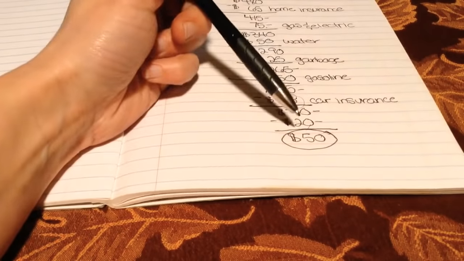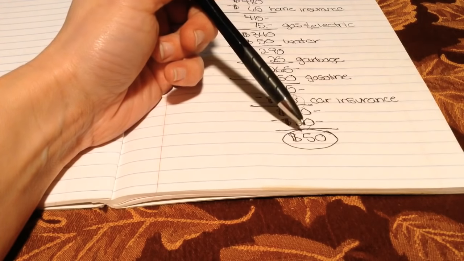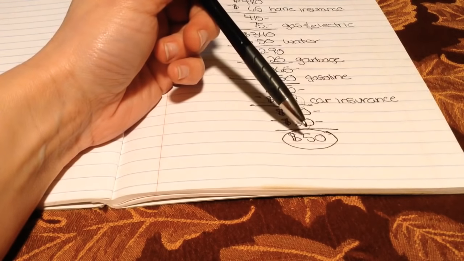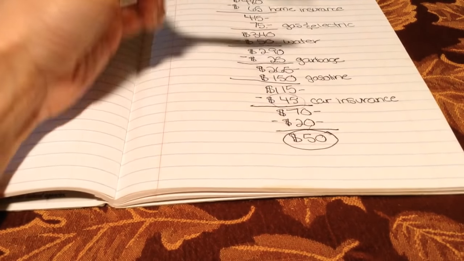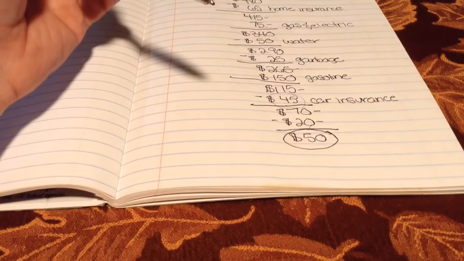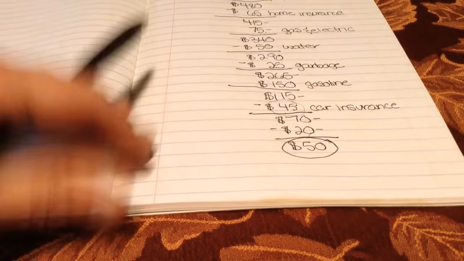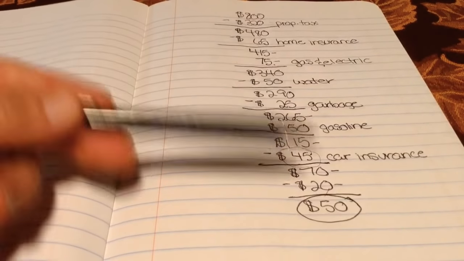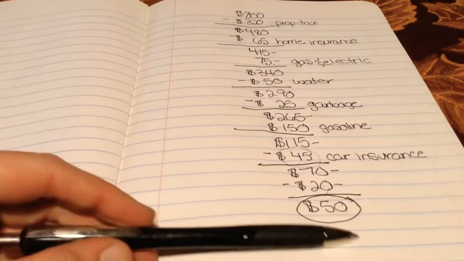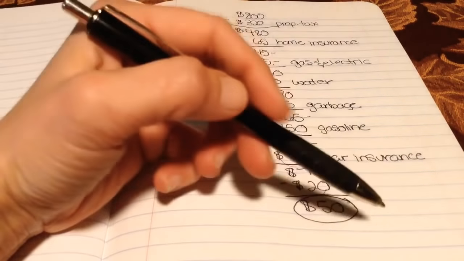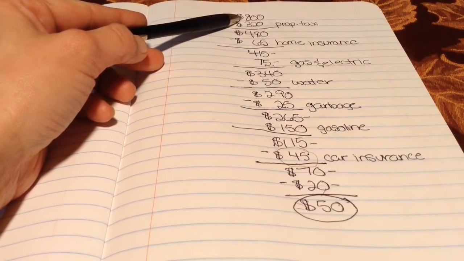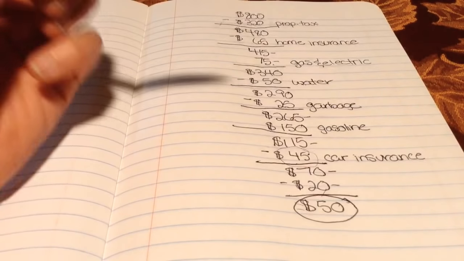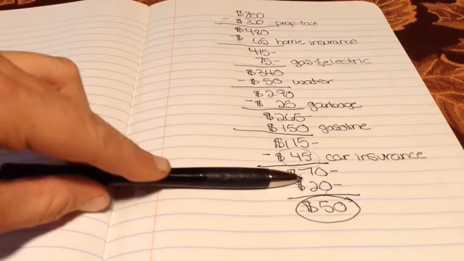The $50, that is for food, drinks, entertainment, giving, tithing, anything that you can think of. Car maintenance, home maintenance, what if your water heater breaks out? What if you blow a tire on the freeway? And people don't take these into consideration. I wish in high school people would have gone over this stuff with me so that I would have known what I was prepared for. So even I can't live on $800 a month. I'm up to about $1,000 a month now. The price of everything is going up, so that means this thing is a lot more difficult. But this is just basic bills.